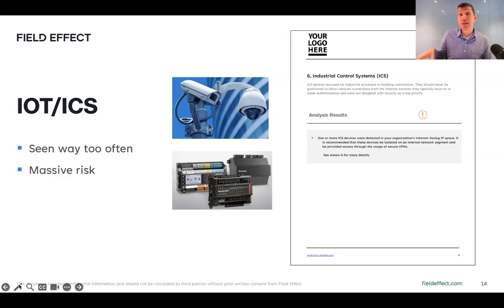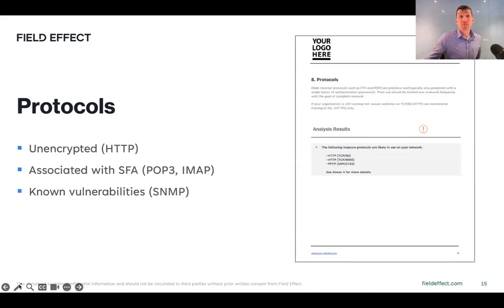So the way I would pivot off this if I was doing a briefing on this report is I would say we need to move these inside the network, preferably to their own segregated subnet, to their own VLAN where they're off on their own. Because if they've been on the internet for any amount of time, you have to assume that they're compromised in some way.